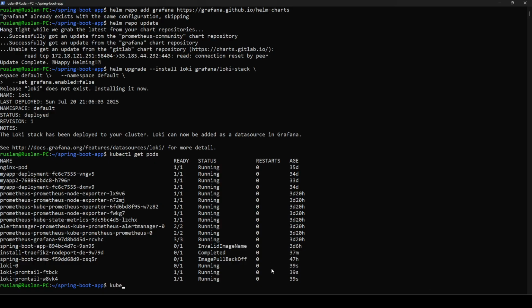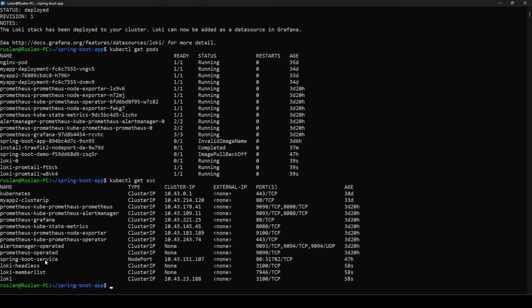Now kubectl get services. This is my Grafana service. Then kubectl port-forward service prometheus-grafana, port 3000, in the default namespace.